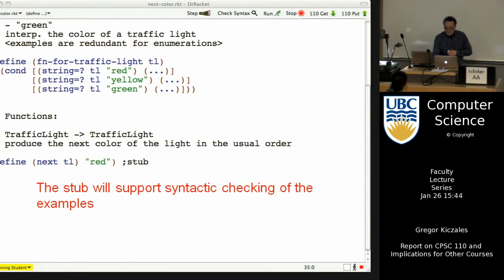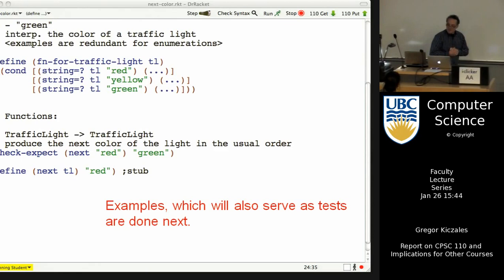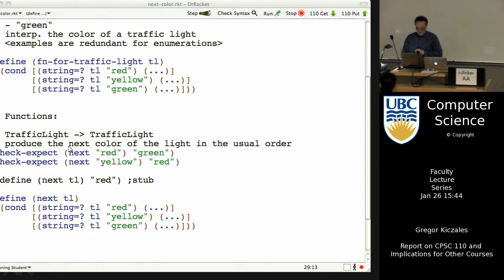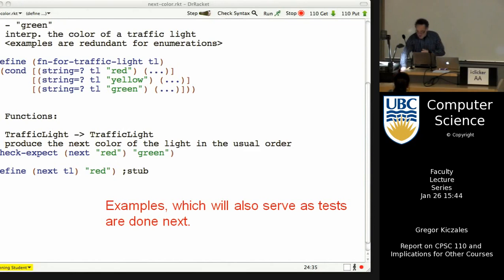The next step in the method is to write examples. So by examples, I mean, here's how we write them, and here's how you should read this. I'm loving this track pattern. I'm really loving it. We brought a mouse. Forgot to attach it. It's not working at this point.